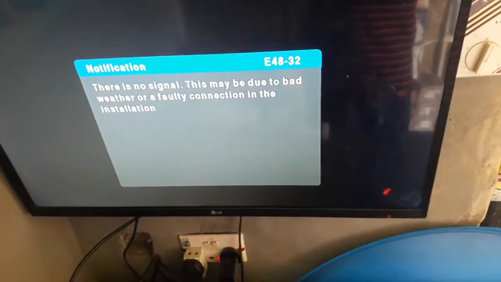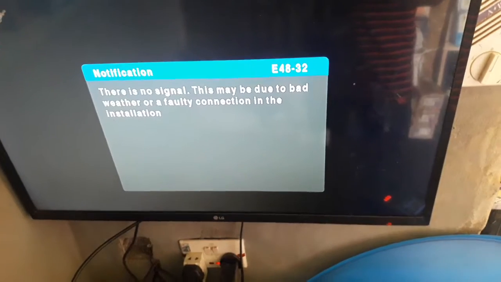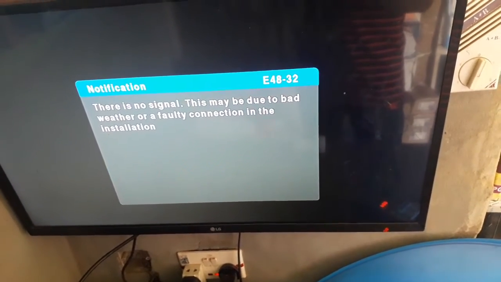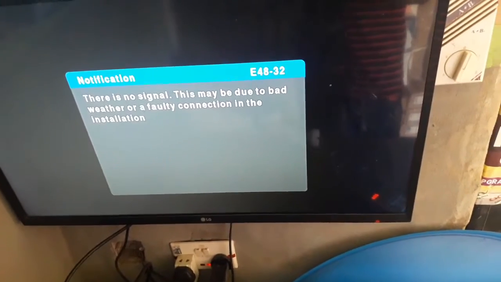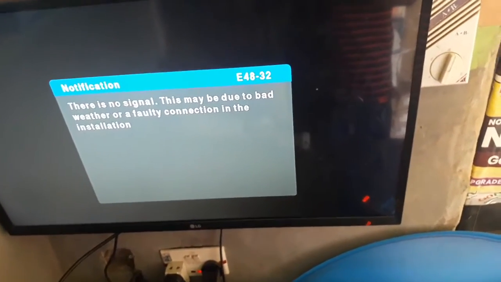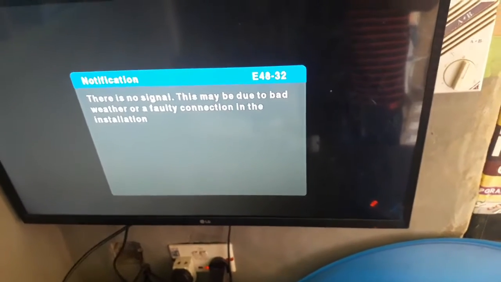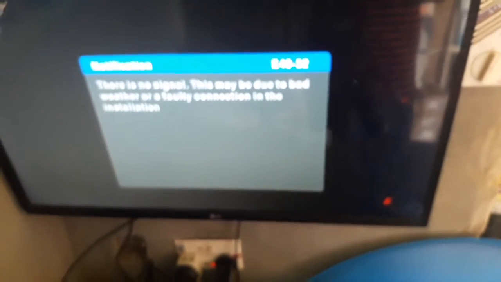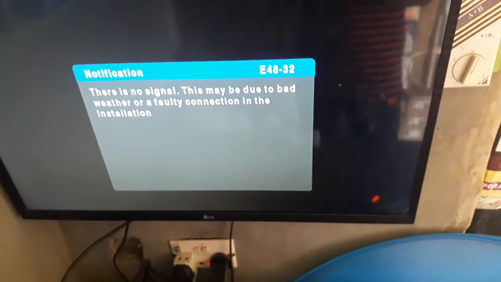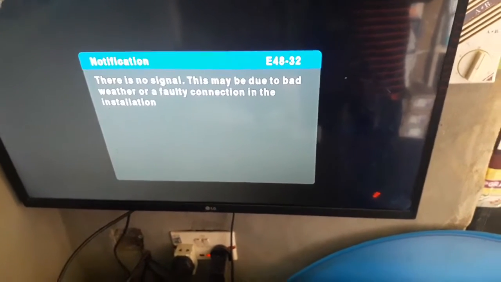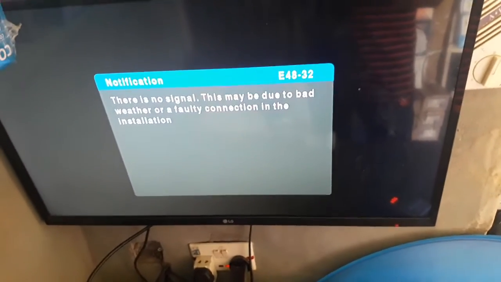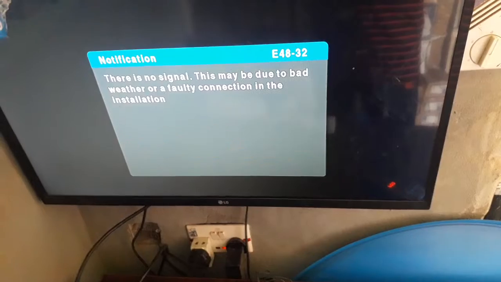So you have to check out the TP. And most of the times, because these TPs are always close to each other, when you are shifting your dish they are not too far from each other. Most of the times the TP you are using to check at that current location might be giving you a full signal, but when you plug it to your decoder, it won't be working. So try shifting your dish a little bit to another DSTV TP to see if it will work there.